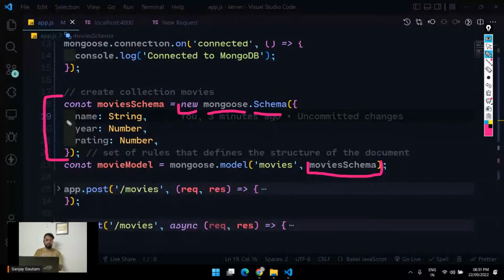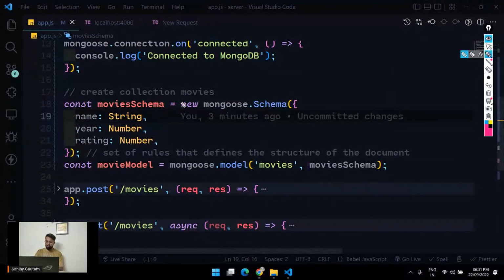So the values I want to save are name, year, and rating, and also tell what kind of value it's going to be. So name will be of string type, year is going to be of number type, and rating is also going to be of number type. We have all sorts of types here. We generally use these two types. We have boolean and references and all sorts of stuff, and that's all.